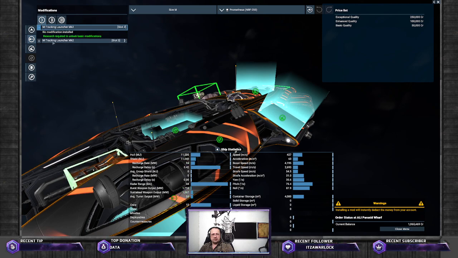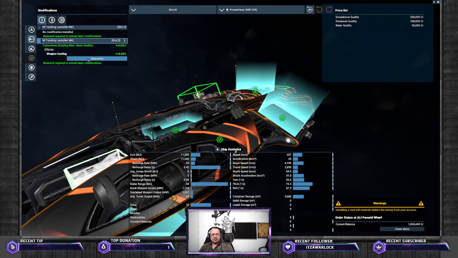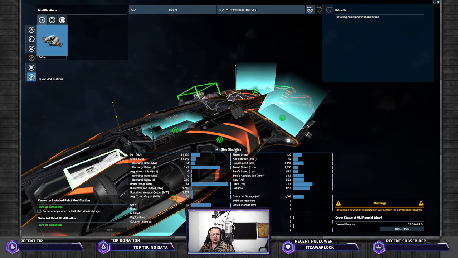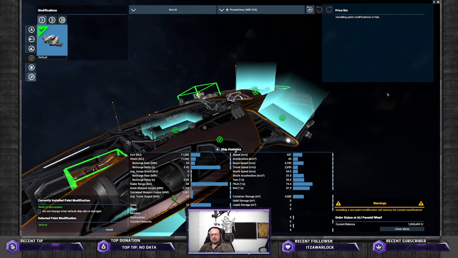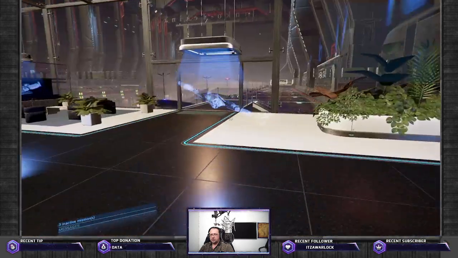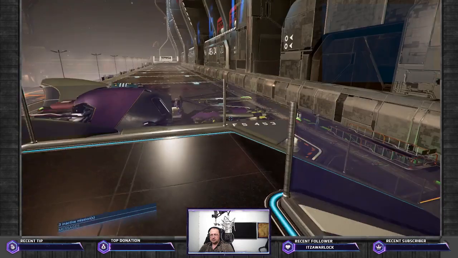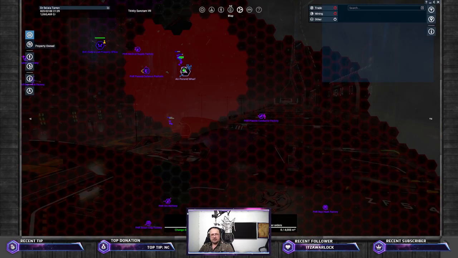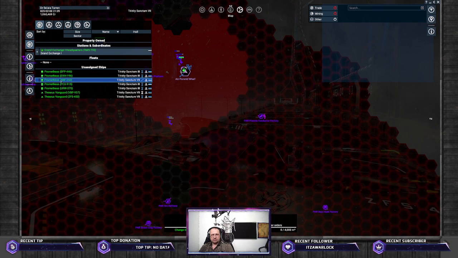I'm gonna dismantle that one. Dismantle that one. There's none of those. That one is fine. We're gonna leave it like that. And I'm just going to change the color to normal. Alright, so now I should be able to sell those two rocket launchers.